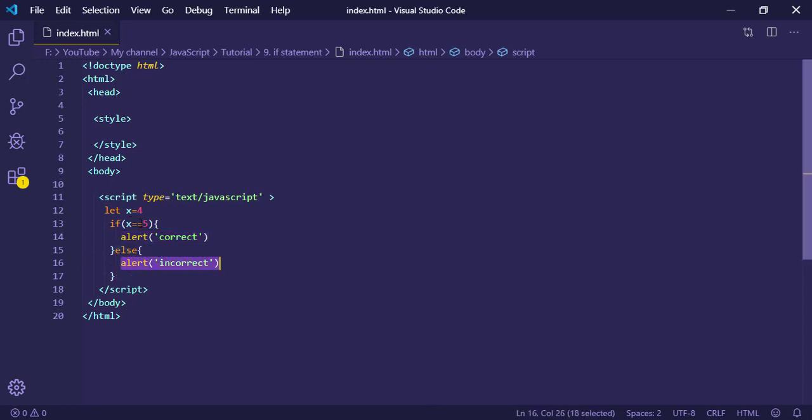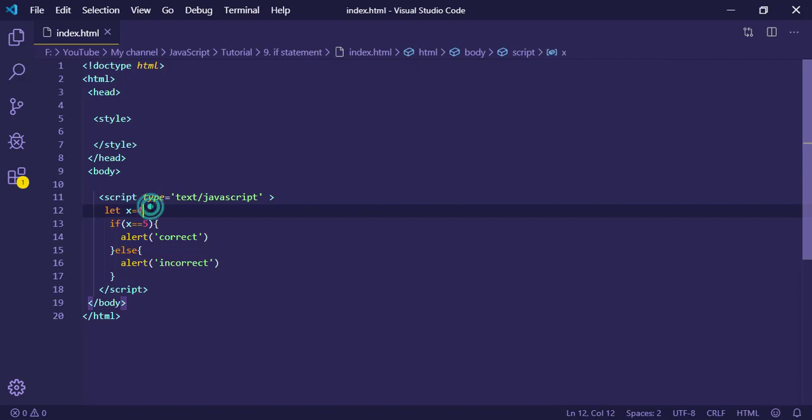Let me see. So now we test if x equal to 5, but here we define x to be 4. Let me see. Incorrect. If we return it to 5, correct. Nice.